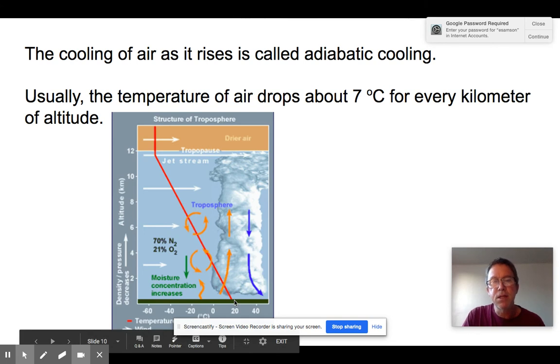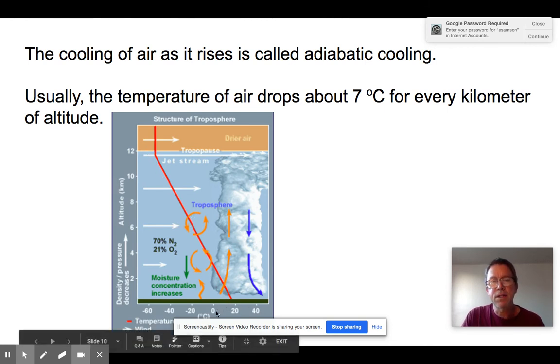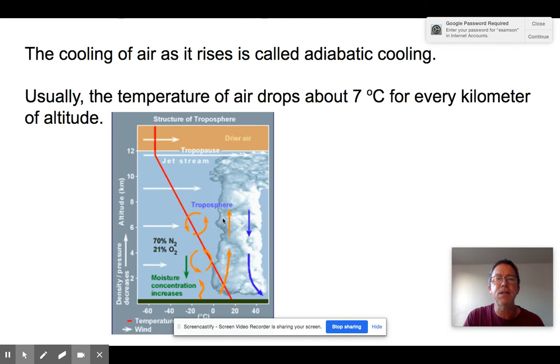And so as you get higher and higher, it gets colder and colder. And you can see by the time you get to about 4 kilometers up, it's going to be frozen. That's why mountains higher than 4 kilometers have snow at the top all year. Why? Because it's too cold for it to melt. And the higher you go, the colder it's going to get. And what we find is that these thunderstorms carry moisture all the way up here. Like, look, from this point up, it's frozen. So that's why up here we get these ice particles that lead to the formation of electrical charges that then cause lightning.